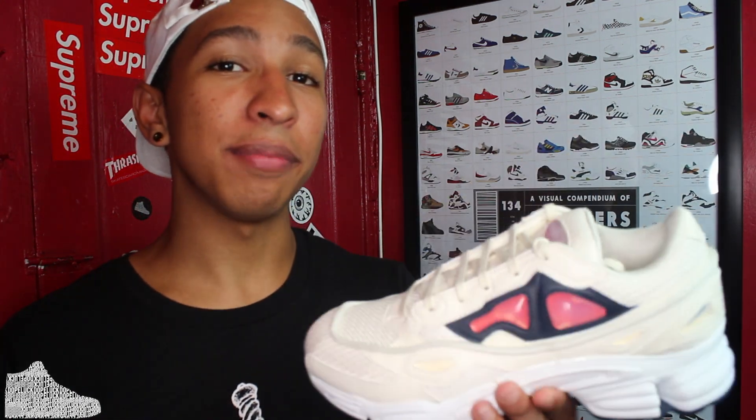As far as fit goes, definitely go true to size — 100% true to size. As far as which of the two shoes I like most, I still think the first one wins out because it has more variety of colors, the mixture of brown and pink toe, and little hits of green which I used in my first outfit of the week video — I'll link that below. But this isn't a bad shoe at all, and for fall and springtime you could definitely kill it.